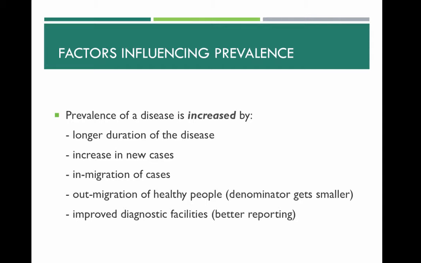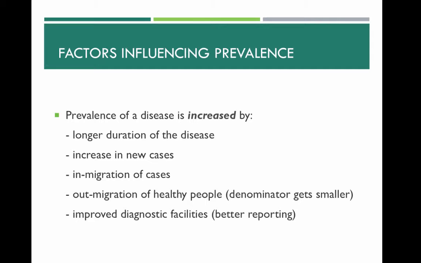So the factors that can influence prevalence rates are several. And in particular, prevalence rates can be increased for a number of reasons. So if you live longer with the disease, you have a longer duration of the disease, the prevalence rate will be higher. This duration could be increased because treatments are better in certain areas. Maybe asthmatics have access to resources and medications in places, and they don't have the same access in other places. So the longer the duration of the disease, the higher the prevalence.